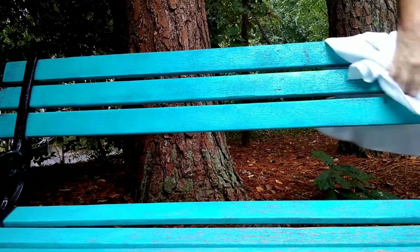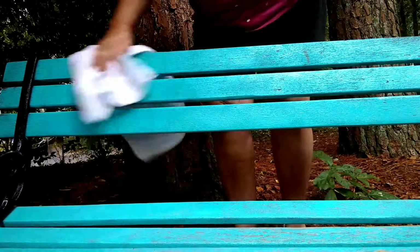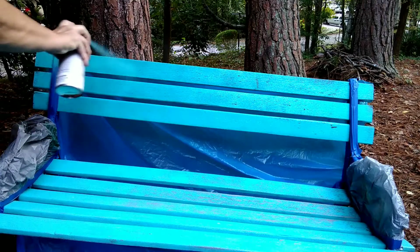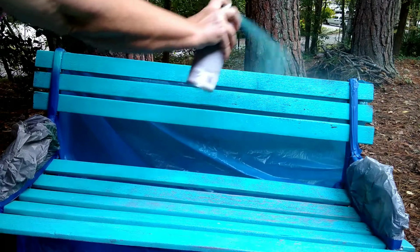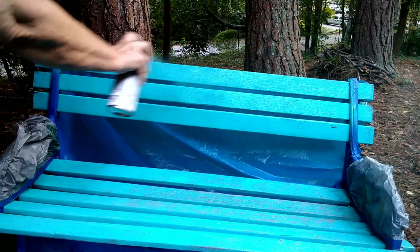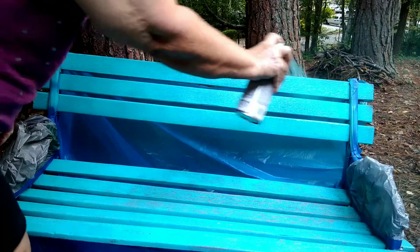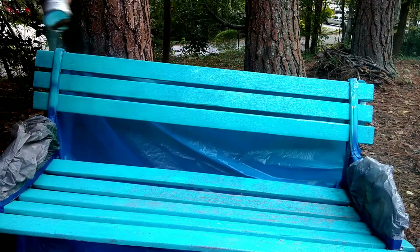With a lint-free cloth, and I've put plastic and tape over the parts that I don't want to get painted. There's a picture on the side of the Rust-Oleum paint I'm using. For spray painting, you want to constantly move and overlap some. Hold your can 10 to 16 inches from the surface you're painting and try to give a nice thin, even coat. Also, you need to keep your can up as much as possible, and keep shaking the can to make sure the paint is well mixed.